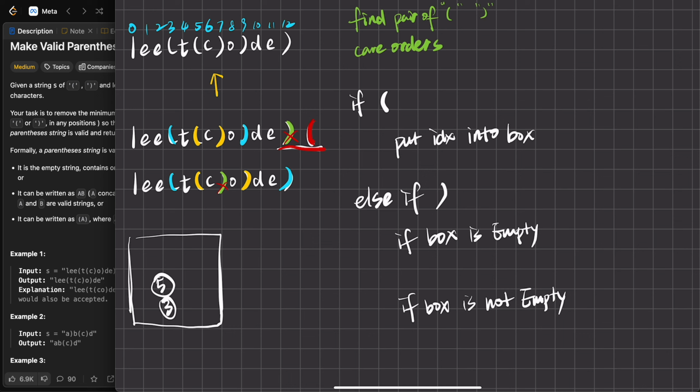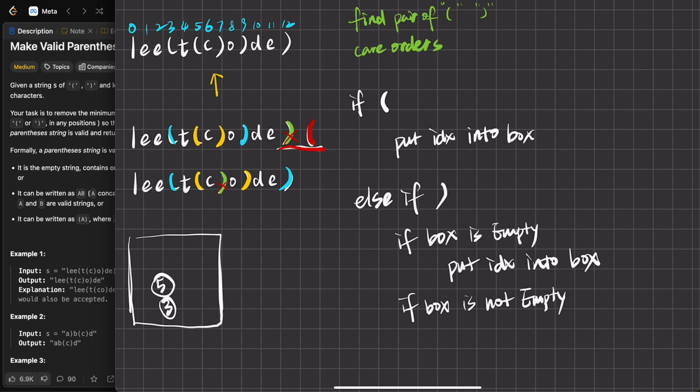Because all the indexes in this box are ready to remove, meaning that they cannot find anyone to pair with them. They are single. So now if the box is empty, we just put the index into the box.